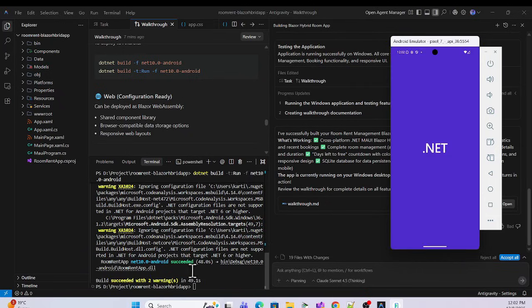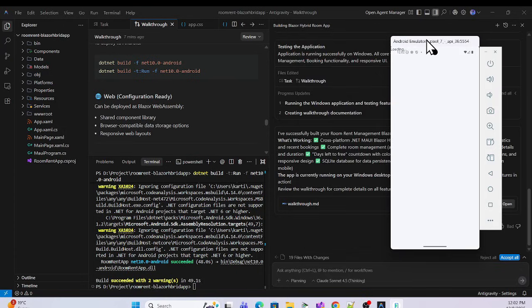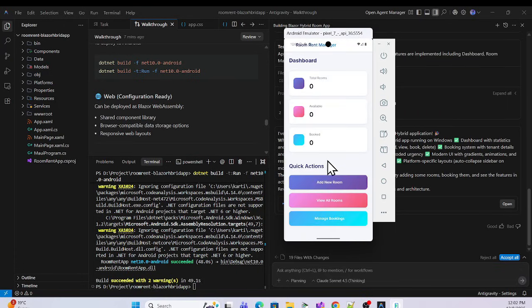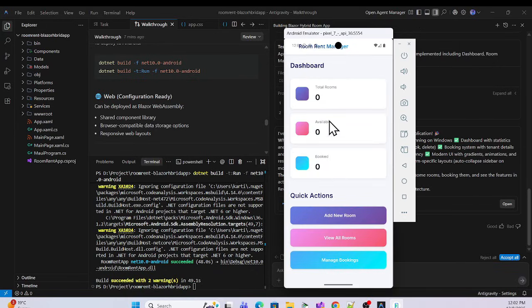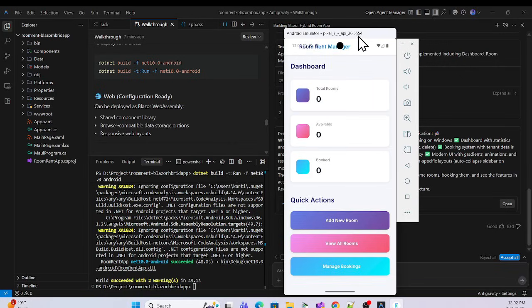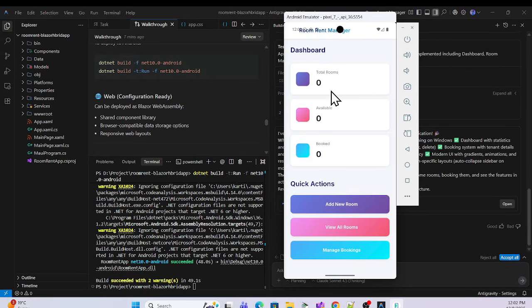See, now they have just completed and it is running up in my emulator, and this is perfect, right? As I can see the dashboard, it is different for mobile and desktop. And here something is overlapping. See, the date time and things, I can see this is a little bit overlapping the text. So yeah, that design I think we can fix it, but let me try whether the functionality is working or not.